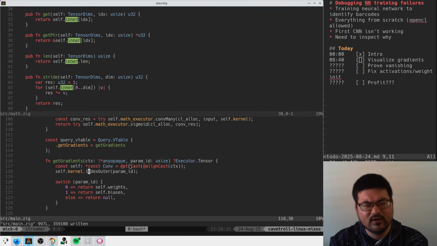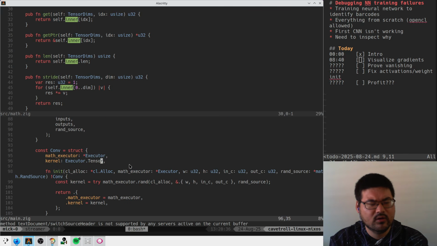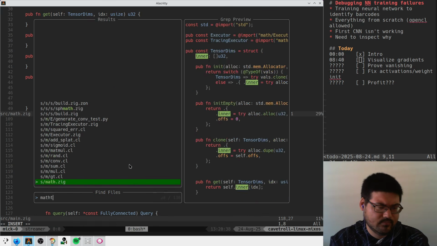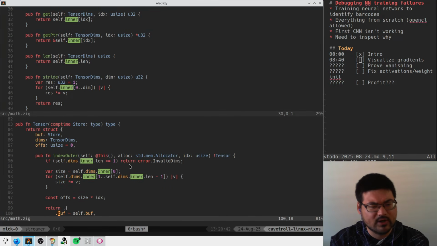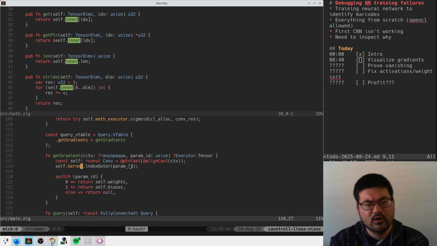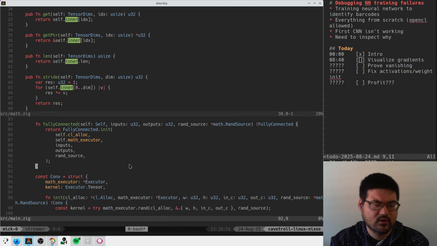You know what I mean? What did we call it, right? Index outer, yeah. But it's going to need an allocator as well, which is interesting.